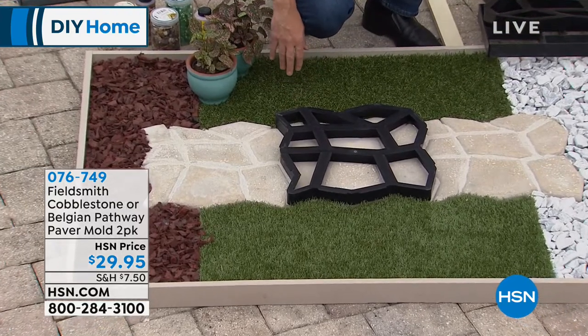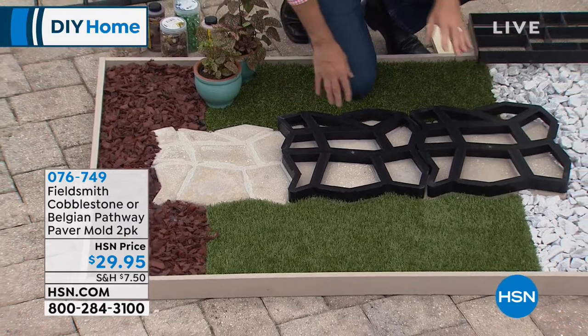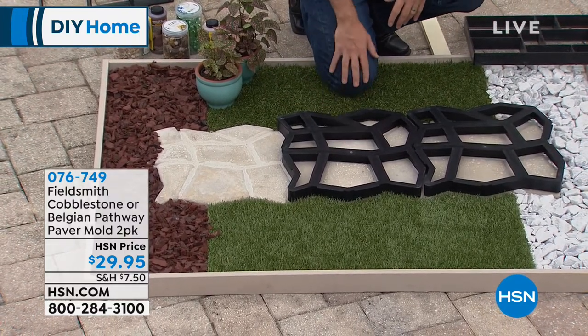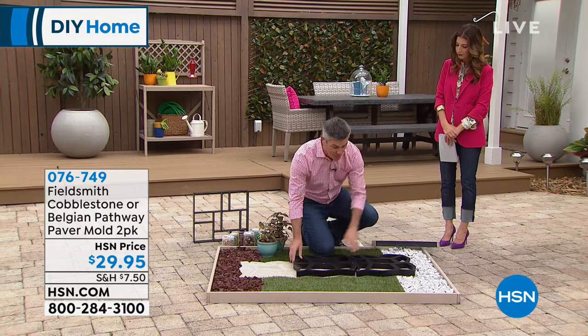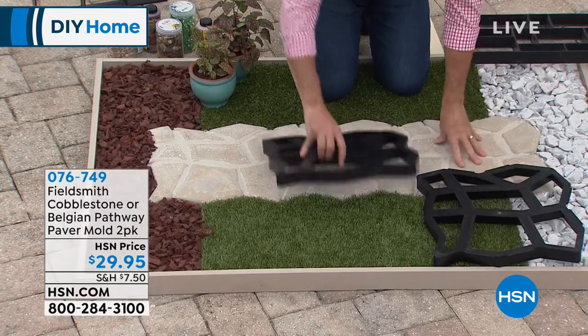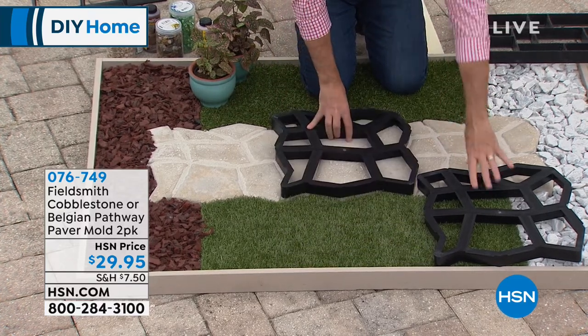They're both about 16 by 16, just to give everybody that size perspective. That's the traditional size of a little pathway. But if you wanted to, we can leapfrog them and you make a long path, that's great. Imagine I do two here, and then the next two are going to be here and here, and you can make that complete patio with this. You can definitely do that as well.